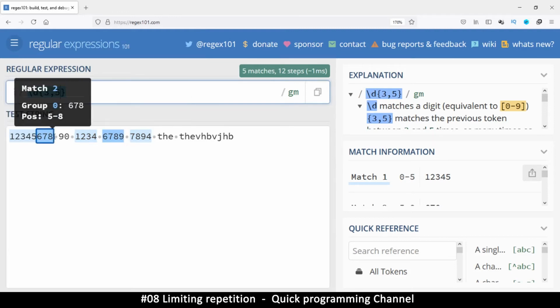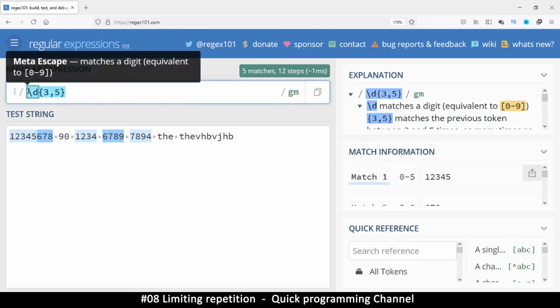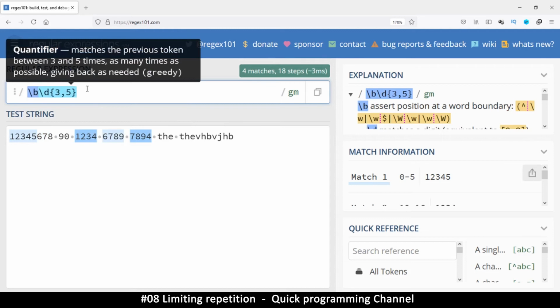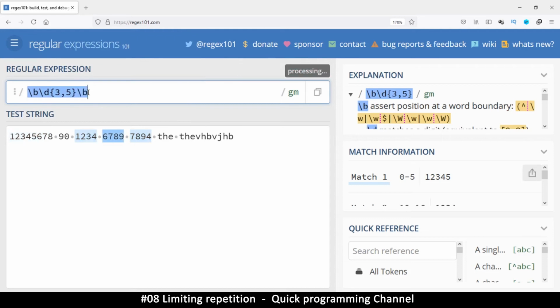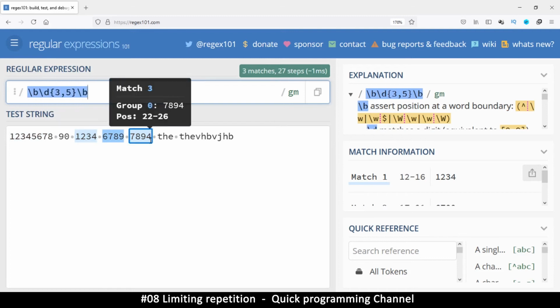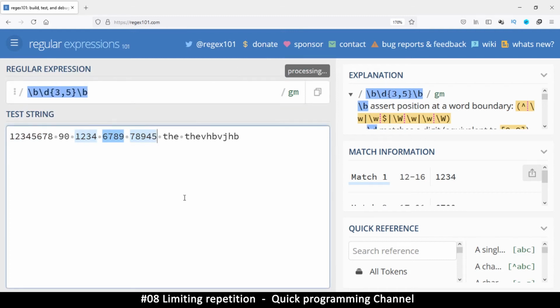But if you don't want it to match this kind of thing where the numbers are connected, obviously put some boundaries, \b, like that, and then \b at the end if that's what you want. Here we get 4. We can also get a selection of 5, no problem. But once we get to 6, the selection is lost. So this is how you can limit your selection ranges or your repetition of a selection using regular expressions.